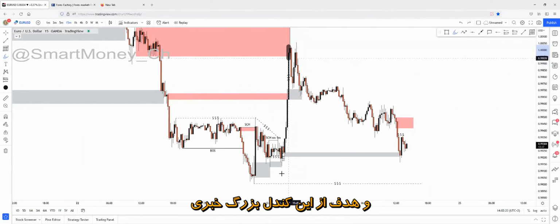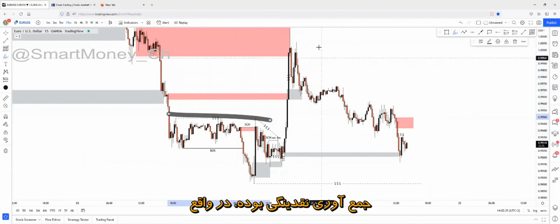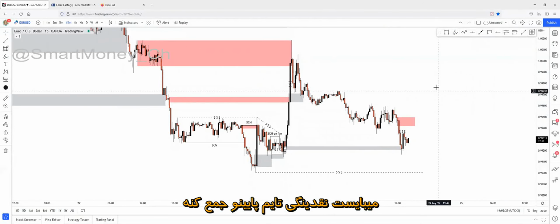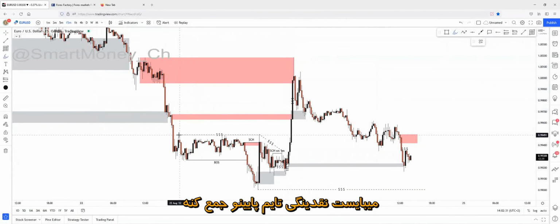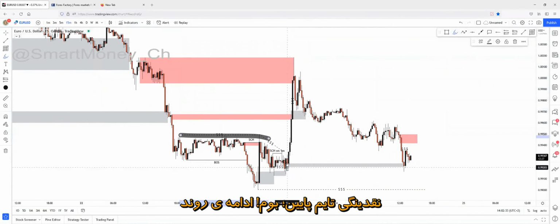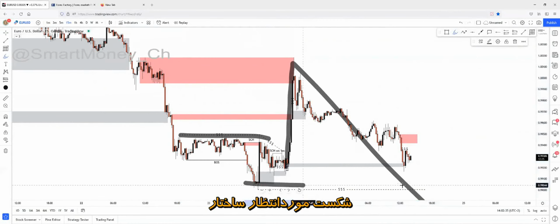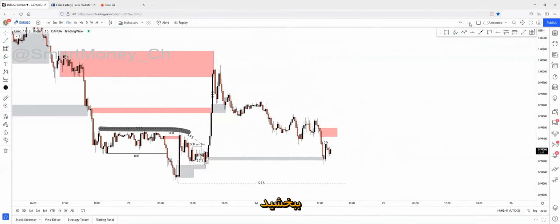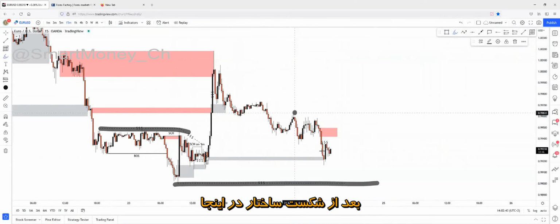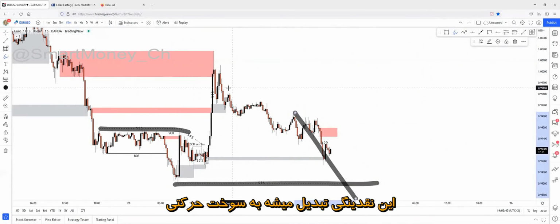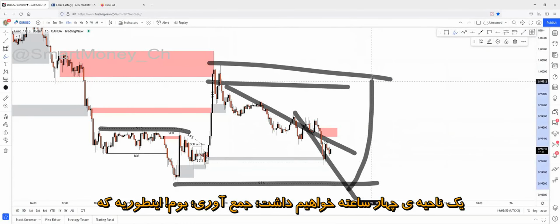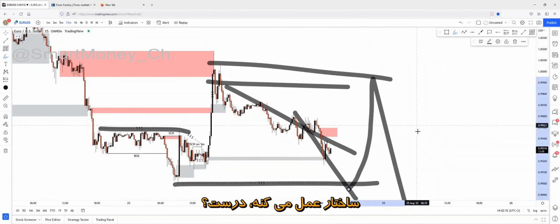And the purpose of this huge candle was to collect liquidity. That's what I was talking about when I said that price has to collect lower time frame liquidity. Lower time frame liquidity, bam, continuation, exceptional break of structure. More likely after this break of structure, if price breaks structure here to the downside, this liquidity will be the fuel for the upcoming shorts. Again, there will be a 4-hour zone, sweep, bam. This is how the structure works, right?